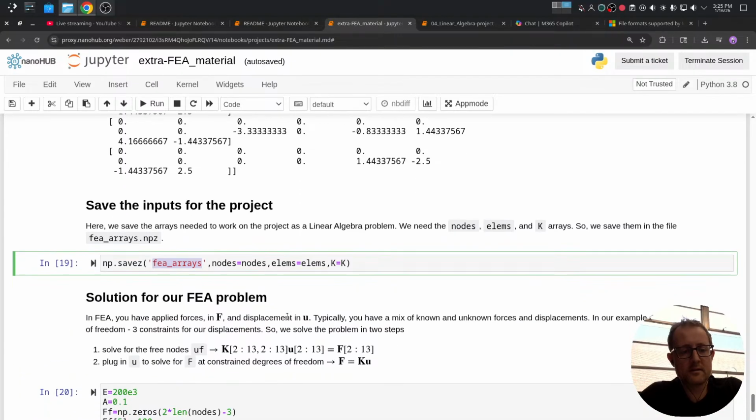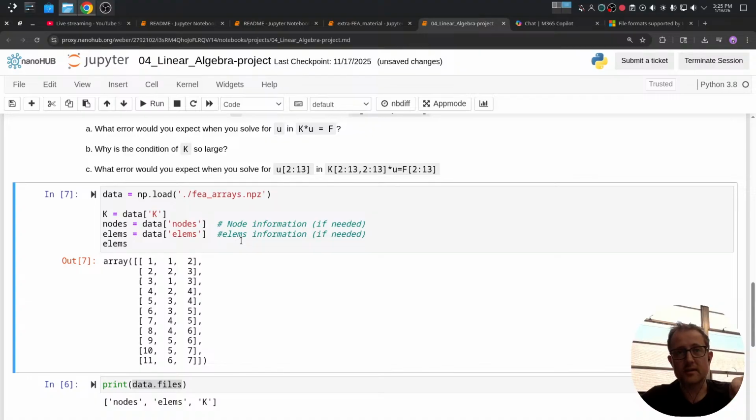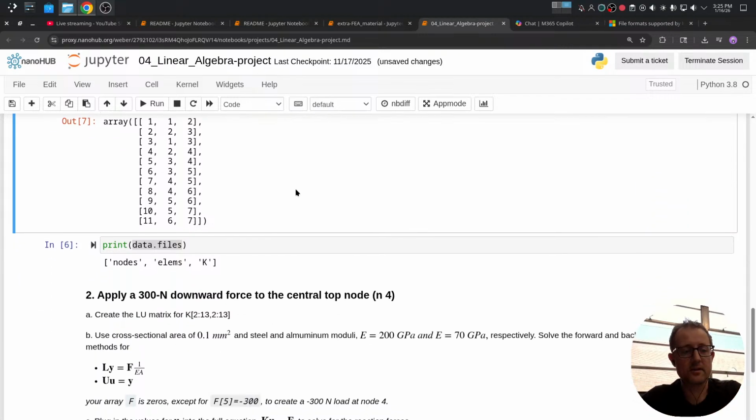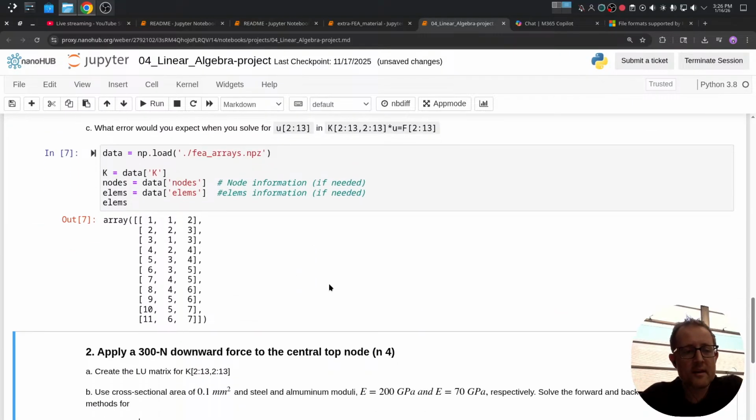And then the solution part is the part that we're working on here in this project, where we actually take the information, find all the displacements based on the applied forces and boundary conditions, and then find all the reaction forces based on those restricted, wherever displacements are actually defined. Okay, so we're making some progress.